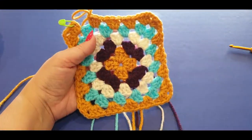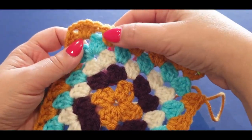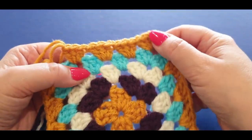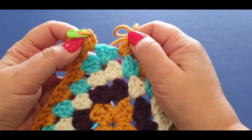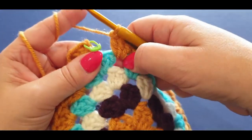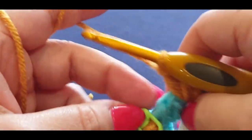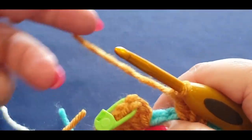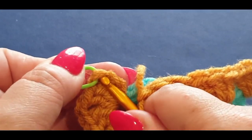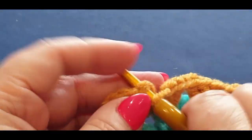Alrighty guys, what you should have is this. You should have your 3 sets there and a corner, 3 sets and a corner, 3, corner, 3, and now we're going to slip stitch to that corner. So you need to have done your last cluster set in that space right there. And now we're going to slip stitch into that little stitch marker right there. Take your stitch marker out.